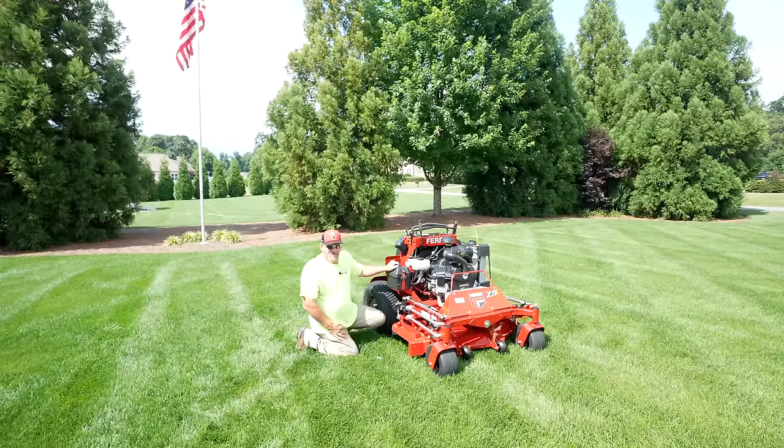So again, when we do the height of cut accuracy, you'll see I had a little bit of trouble with this, but the way it reads is 2, 2.25, 2.5, 2.75, 3, 3.25, 3.5, 3.75, 4, 4.25, 4.5, 4.75. So they actually go in a diagonal pattern, which makes that much, much, much simpler to understand now.